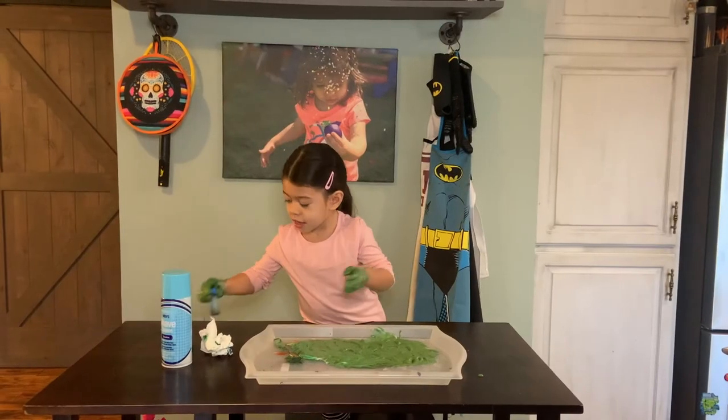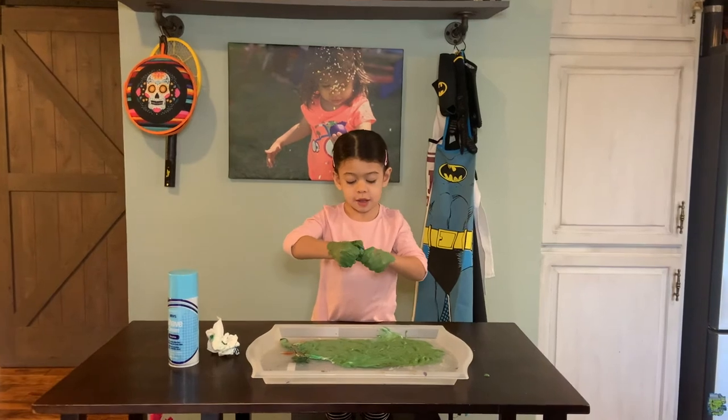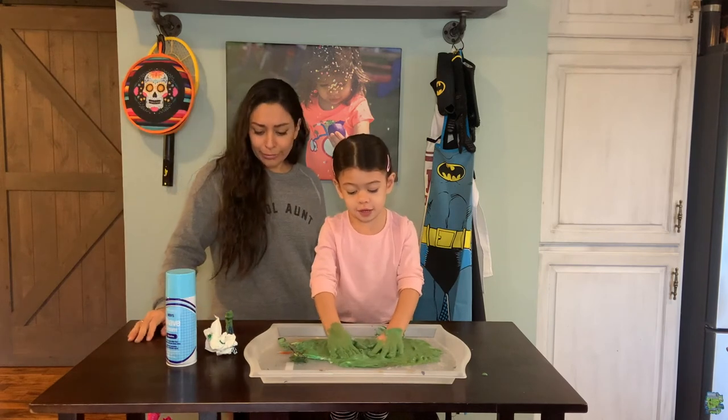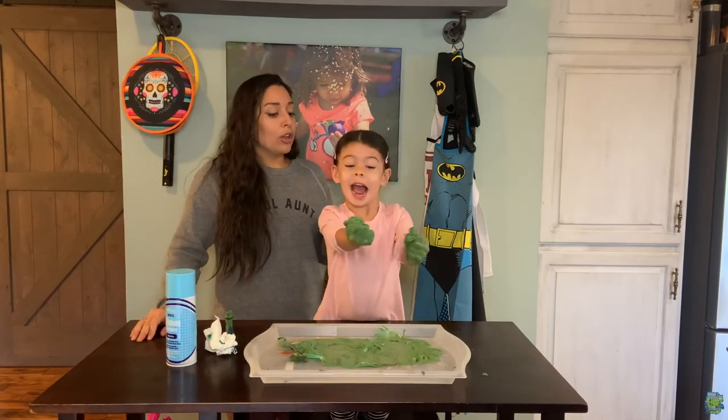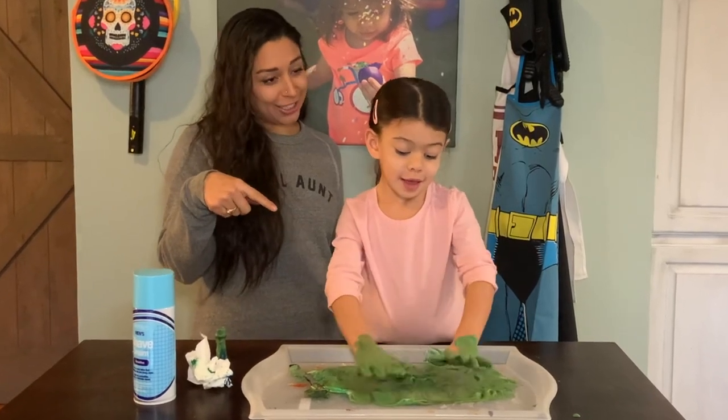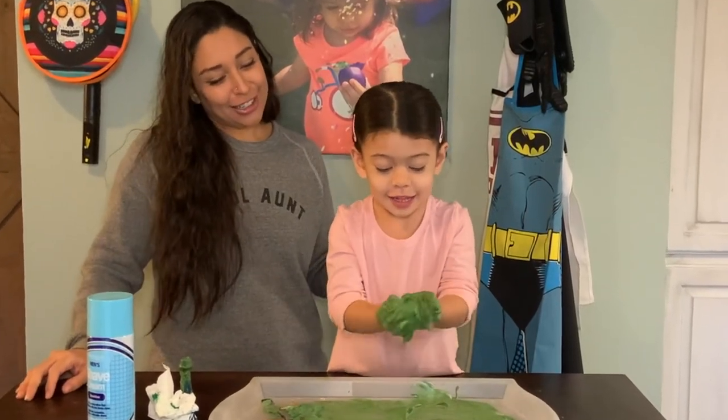Return and squeeze. Then I do this. No. I was gonna put more food coloring. No, it doesn't need to, to make it spectacular. So she'll be doing this for a while, right? Yeah. But boom, boom, boom.